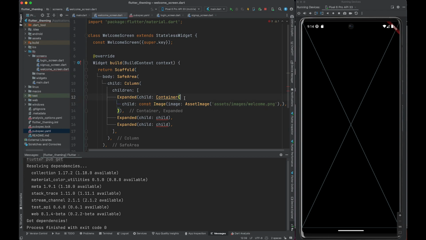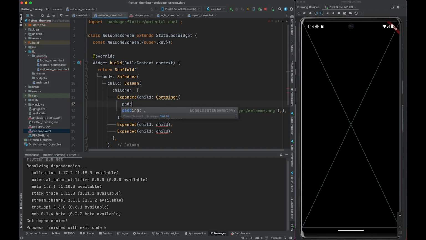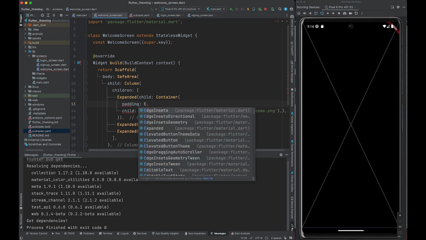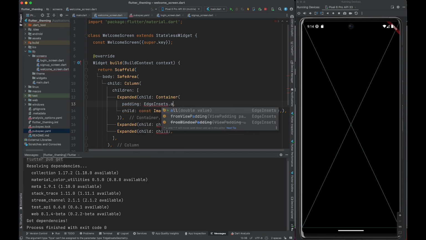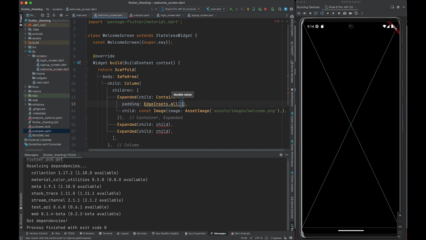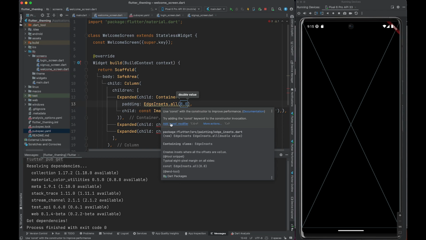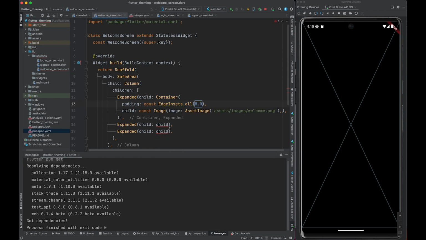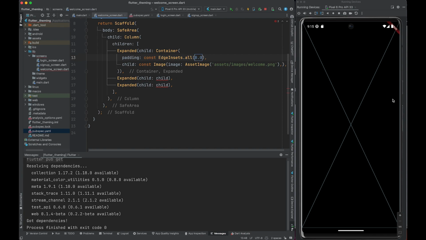And we're going to add a padding here. We're going to give it 8. Add a constant.